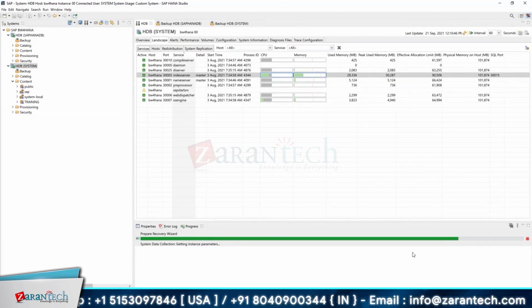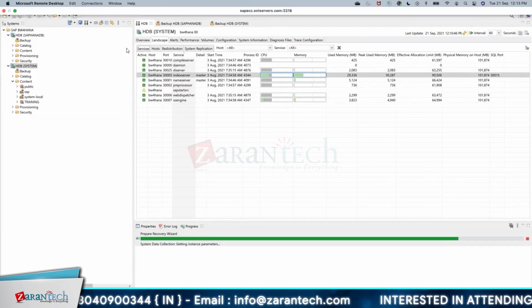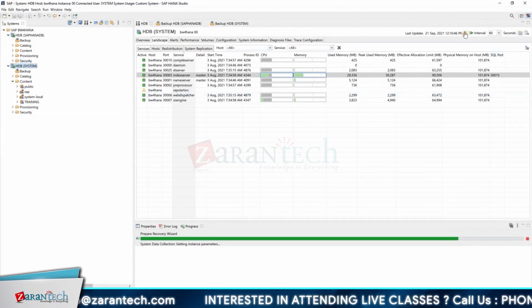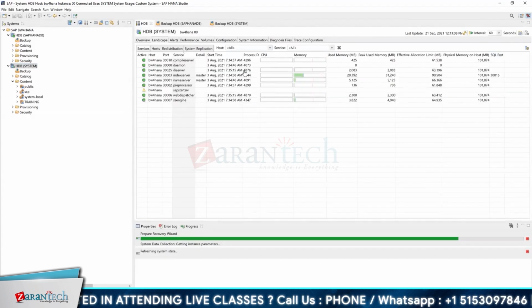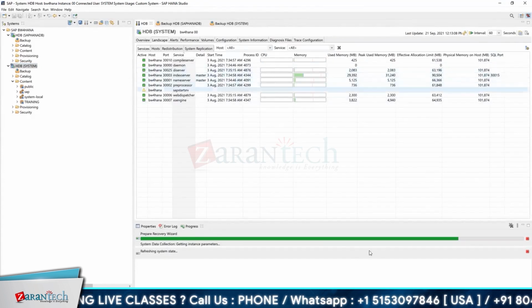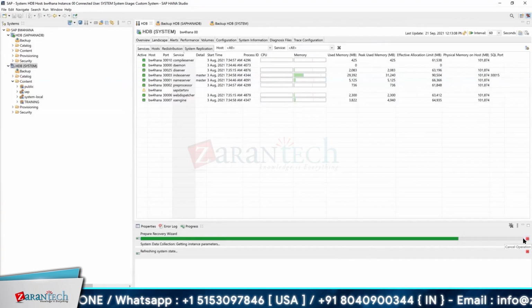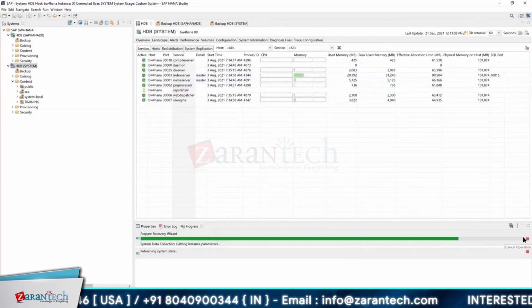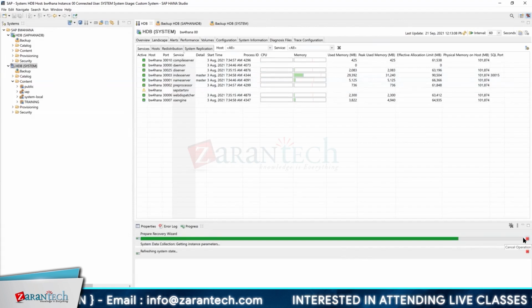Okay. So why is it taking so long? So let me refresh the current page. Okay, it has not touched any of this. So whenever there is an operation you have triggered, and if you want to cancel it, you come here, you see this red button on the right side. Yeah, the buttons are a little tricky, very small, and sometimes you may not be able to see them.